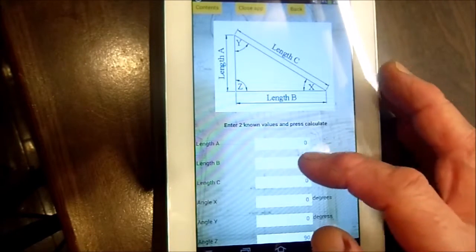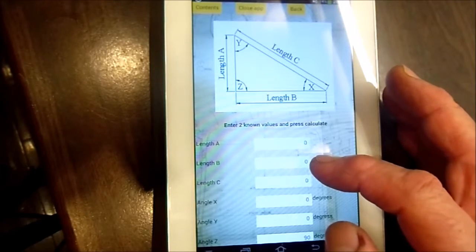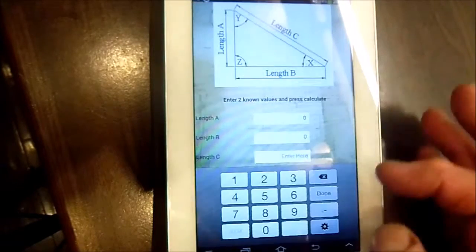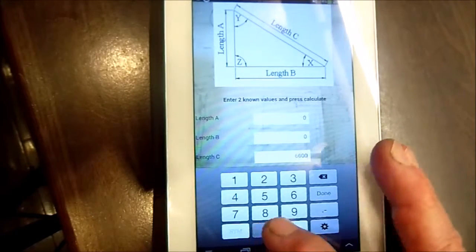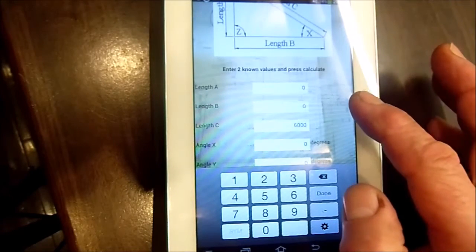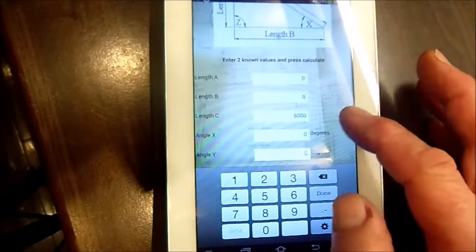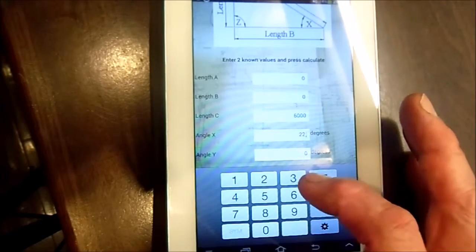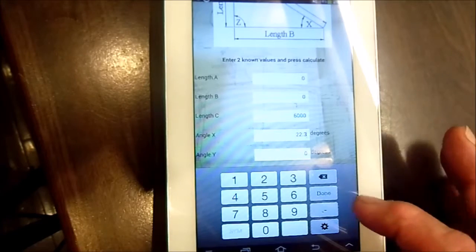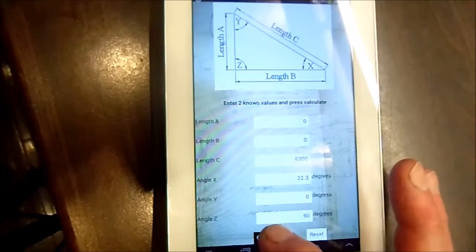We reset. Let's say we need a line at 6 meters, length C at an angle X of 22.3 degrees, and calculate.